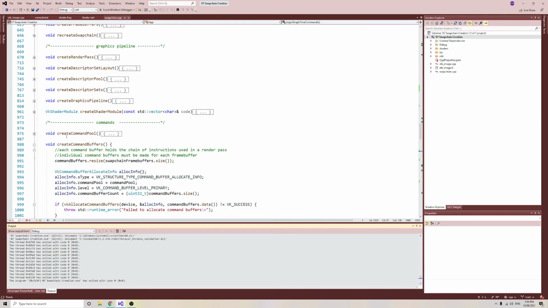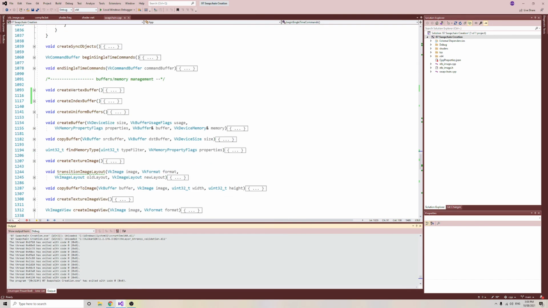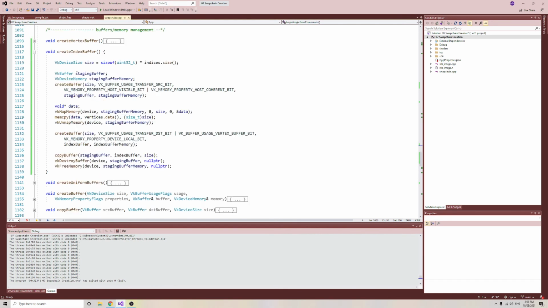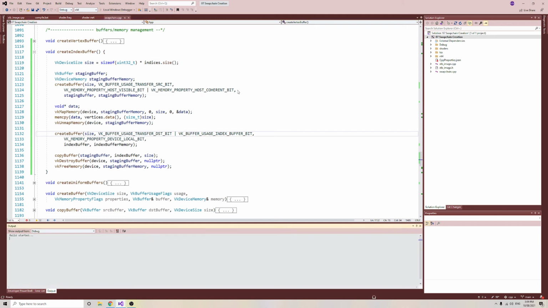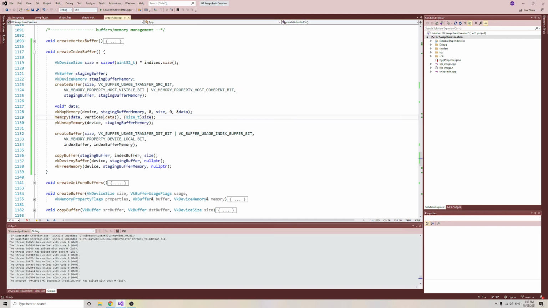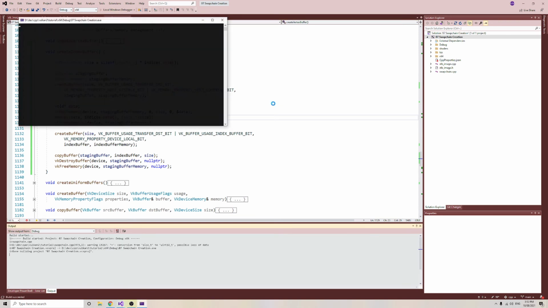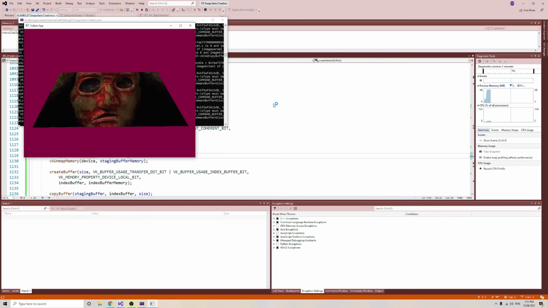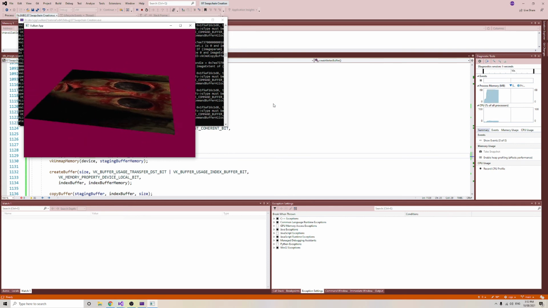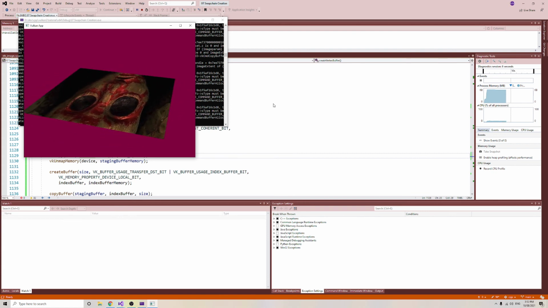Okay, I think I see. I think I know where the issue is. Down here where we create the index buffer, we are going to be declaring that we're using it not as a vertex buffer, but as an index buffer. Maybe it's this. This should be indices data. That's it. Got it. That's cool. So we're saving a bit of space by using indexed drawing.